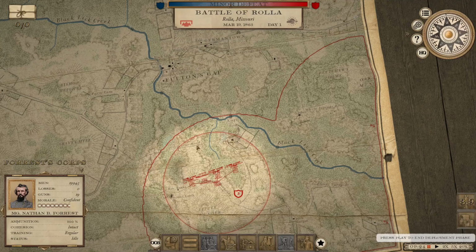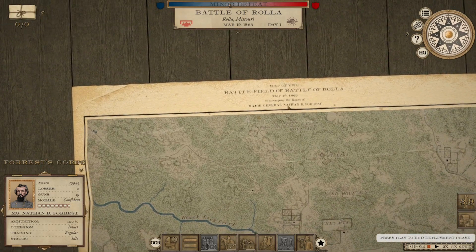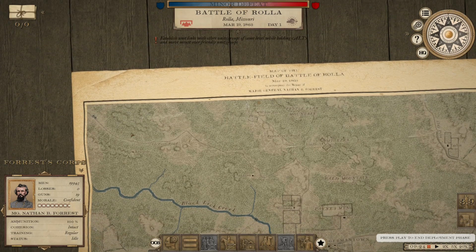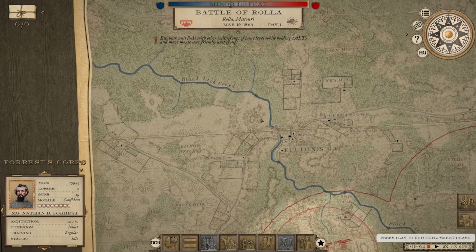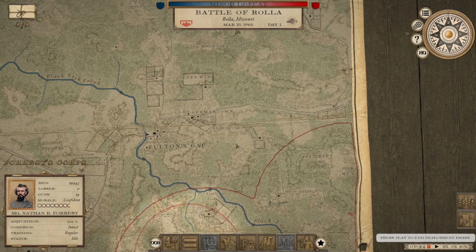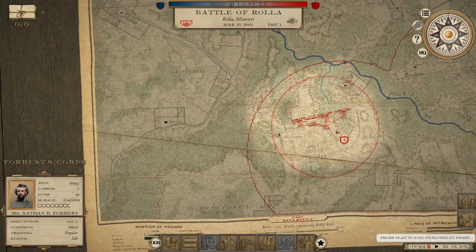Welcome to Second Rolla. So we're on the Fulton's Gap map, which I do tend to like, but with an entire cavalry force, this is not that great of a map to fight on. The Federals do have the one entry location right over here on 12 Post Road. And we're on the south side of the river, but there's just too many crossing locations for us to actually cover. Way too many.